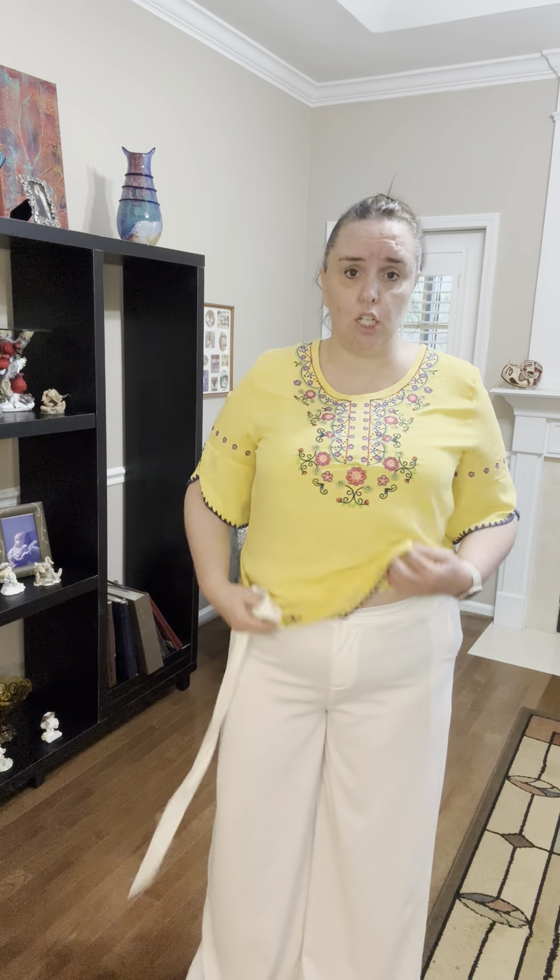The pants that come with it have this little belt that goes with it too — I didn't see the need of it. Great little pockets. Very flowy, very comfortable. The waist, I thought it was going to be too small, but it had elastic, so it fits perfectly. I love these pants.